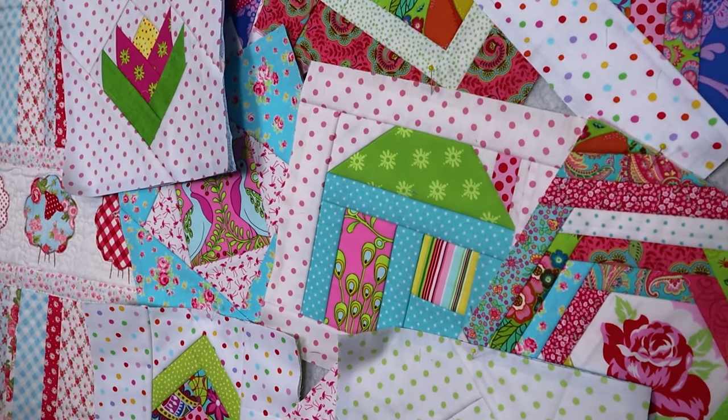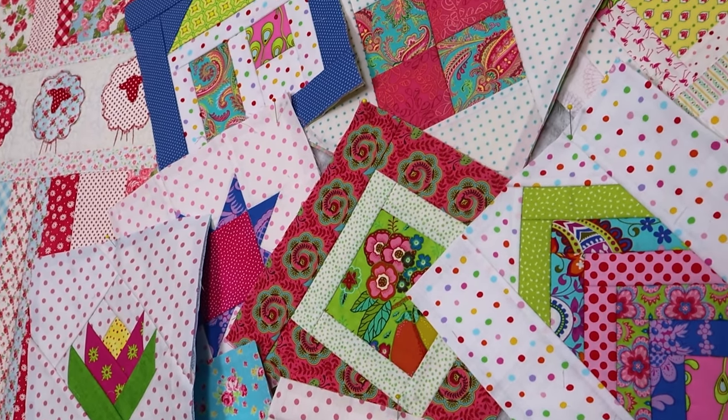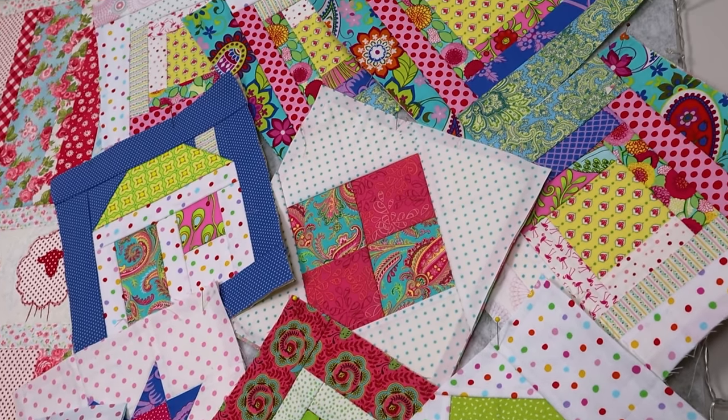So these blocks were a little bit trickier than normal, and if you want to see some step-by-step photos and get some extra tips, head to our website. We've got a blog post with some step-by-step photos.